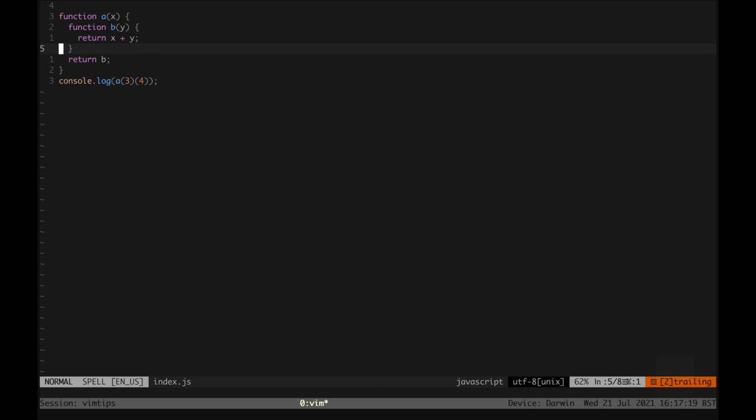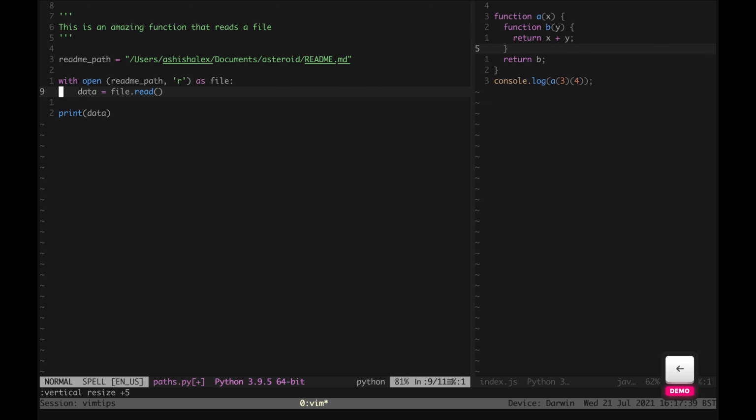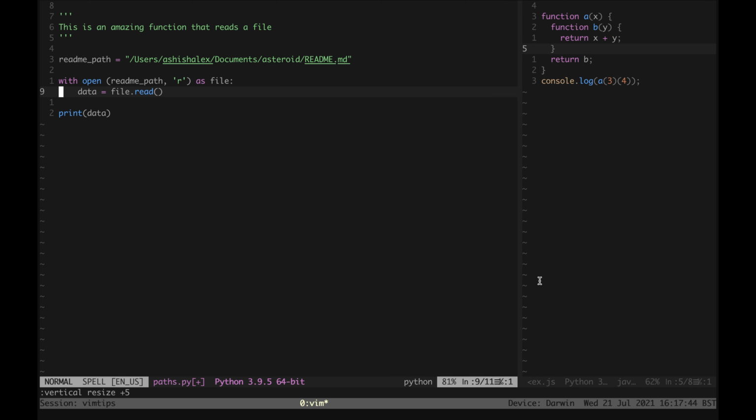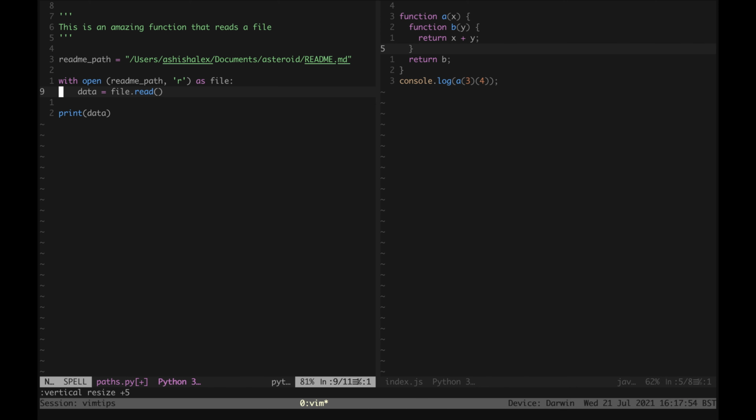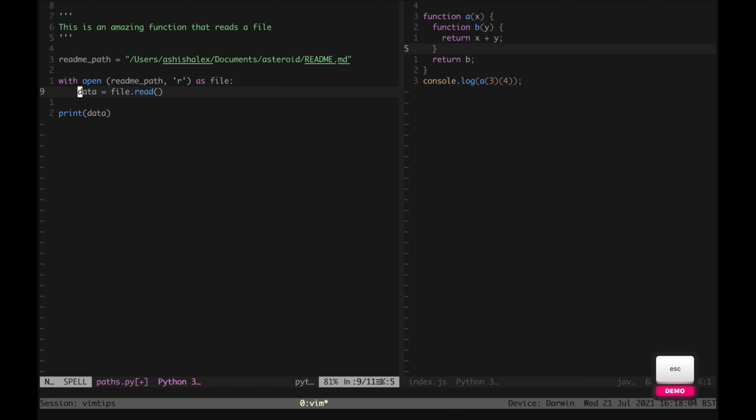And last is resizing windows. Let's say I have two windows open. I can open a vertical split by doing vertical split in the command window, and then the file name if I already know the file name. This usually happens when I'm switching from a bigger screen to a smaller screen, and my splits are messed up in how they are distributed in terms of width. The trick to make them even is pressing Ctrl W and equal. This is a really neat trick to make it symmetrical without manually changing the width by a hotkey. So yeah, this is really neat.